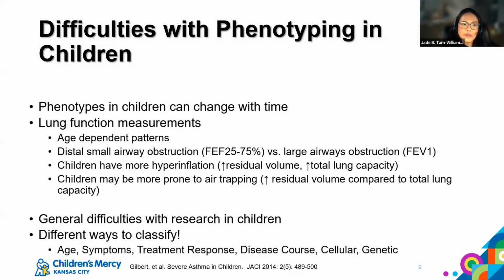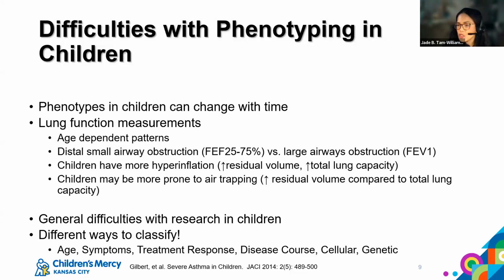And then finally, one of the difficulties is that there are so many different ways to classify asthma. You could go by age, you could go by the type of symptoms. So, for example, age would be preschool wheezers. Sometimes you'll hear people say that. By symptoms, you could hear people say exercise-induced asthma versus viral-induced asthma, by how well they respond. By treatment, some people might use the word refractory, like this is refractory asthma.